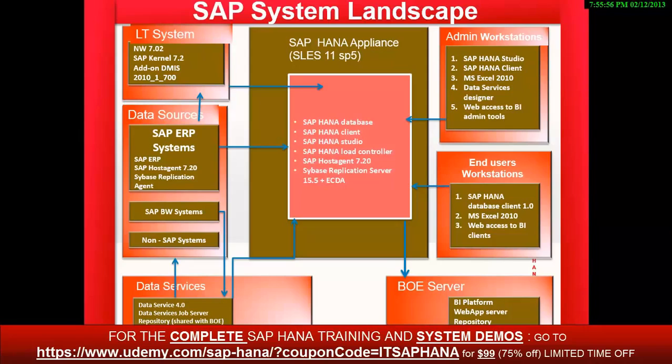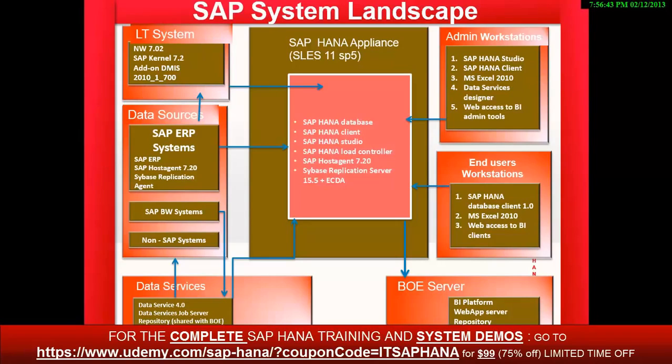Okay, then on the right side you can see the components like your reporting tools. In the reporting tool you have Business Object Explorer, you could have components like MS Excel, and you could have components like your BI platform 4.0. So it's the entire product suite of BI platform. It could be your Explorer, it could be your Analytics Office, it could be Crystal Report. So any of these products, it could be your Visual Intelligence as well. So that is about the different components on the right side.